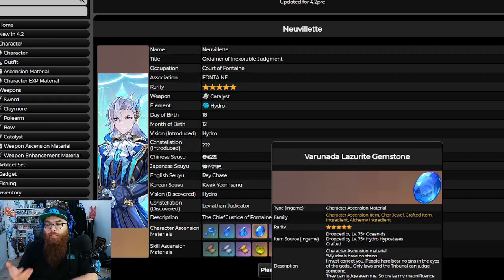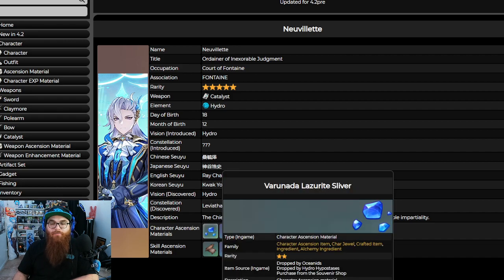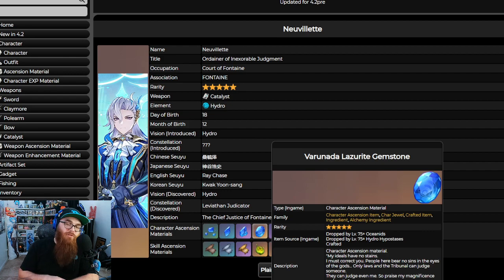Now, of course, this is going to be somewhat of an easy one, but also not. The reason being is because there's going to be a boss mat that he's going to need, and you're going to have to probably fight double the bosses to get exactly what you want. But before we get that, you're going to need 1 of these silvers. You're going to need 9 of these fragments. You're going to need 9 of the chunks, and of course 6 of the gemstones. And of course, always remember the rule of 3. 3 silvers make a fragment, 3 fragments make a chunk, and 3 chunks make a gemstone.